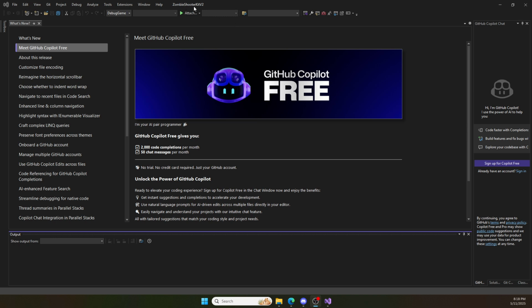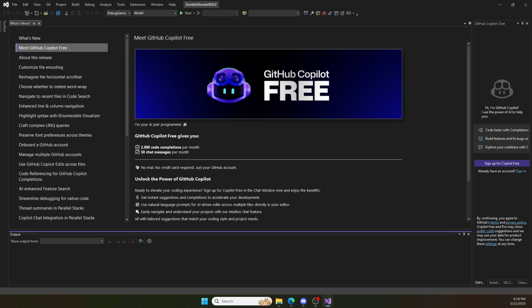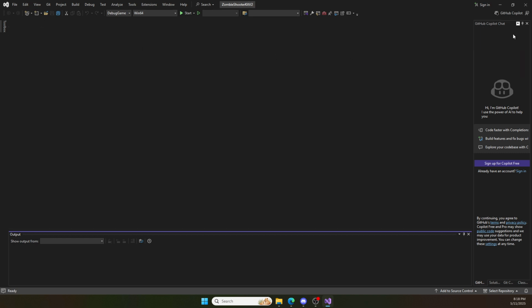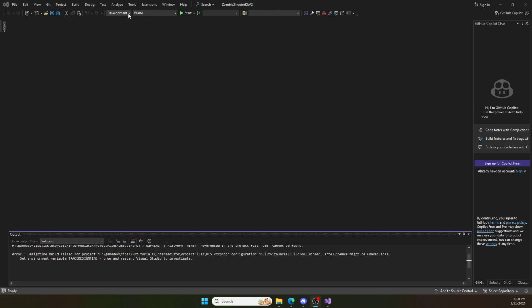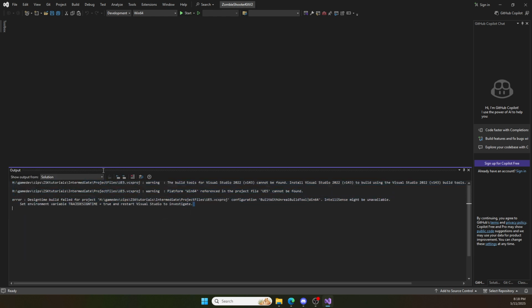I have no idea why it opens it up, but it doesn't. Okay, let's just wait for it, because it's frozen, so it's doing something in the background. Okay, you guys don't have to worry about putting it on Development. Okay, for some odd reason, I think it's because I already opened up, the build tools cannot be found, install Visual. Oh wait, it's okay, it's something on my end.